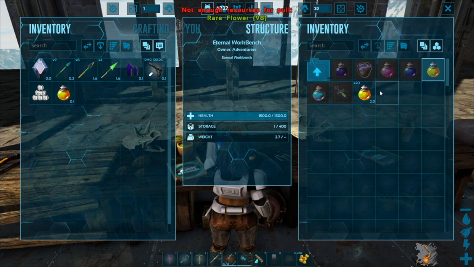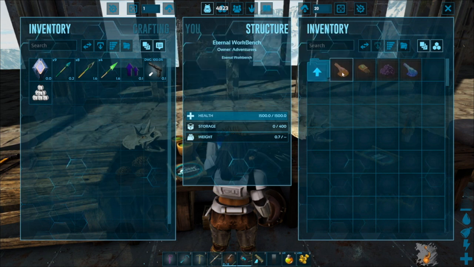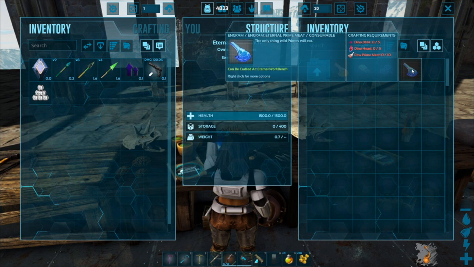No. Okay, perfect. We don't have enough. That we had exactly for 20? Ah, it's like it knew. All right, we're going to put that on our hotbar. Let's see, taming potions. Oh, and maybe can we make alpha meat?